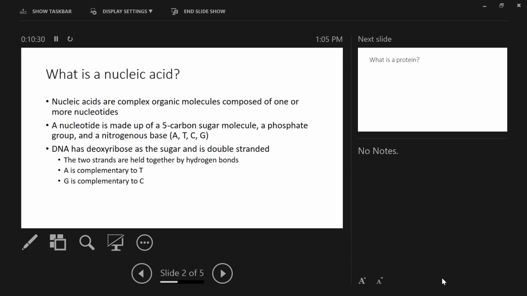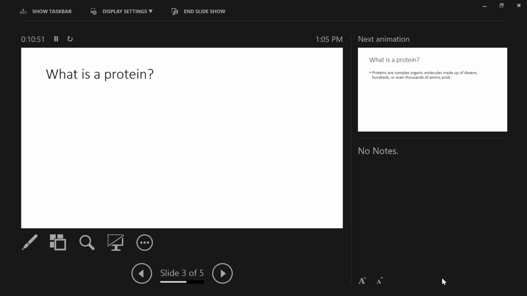But it might be helpful for you to remember what DNA looks like and how it is still a nucleic acid. Where are those individual nucleotides? Because that's really what makes it a nucleic acid, is that it has nucleotides. But it's a whole string of nucleotides, and it's really two strings of nucleotides held together by hydrogen bonds. Right? Make sense? Okay. On to our next complex organic molecule type.